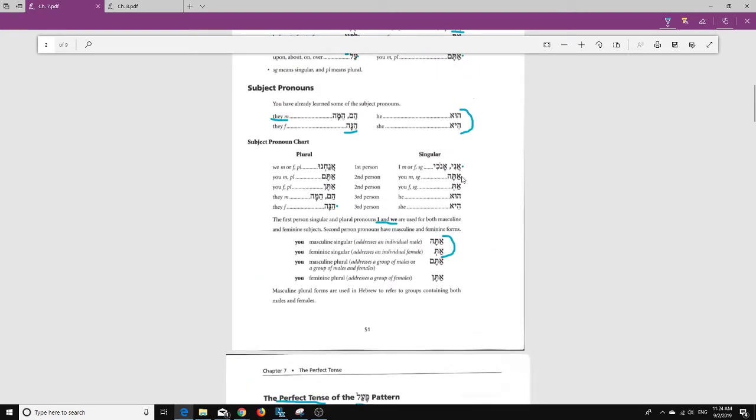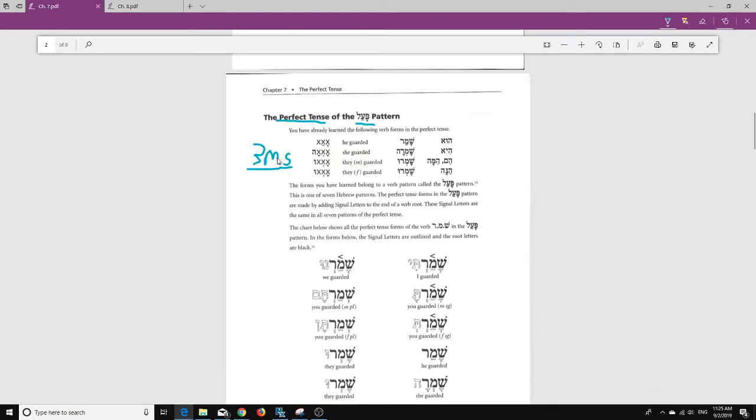This author, I think for the most part, I guess we'll see moving forward, prefers to do it like we do in English, with first, then second, and then third, and then the plural over there. So typically, though, most grammars will start out with a 3ms because this is like the default Hebrew form. So as the default, that's what it's named after. So here you see that 3ms, kamatz, patach, nothing else augmenting the word at all. So pa'al. So it's the pa'al pattern.